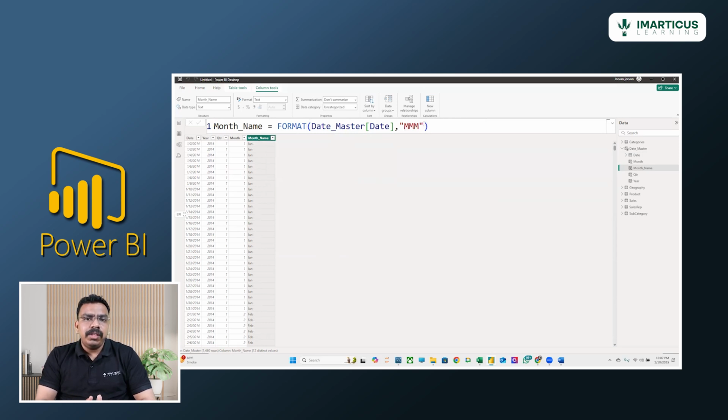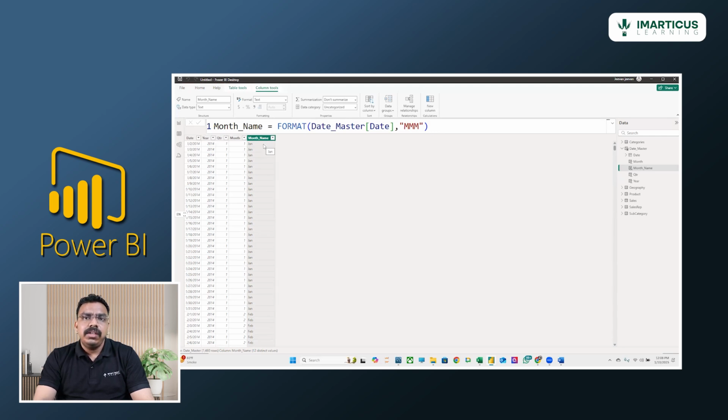I also want to see month along with the year. So, what can I do? I can also specify the year information here. So, I can see here Jan 14, Jan 15. So, it is providing me in the format of month versus year. If you want to give any delimiter, you can use a hyphen delimiter. You can see month information delimited with year. You can play with these formats. But for now, I will keep this in the shorthand notation. That's great. So, month is extracted, month name is extracted.